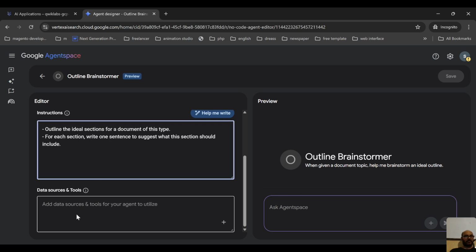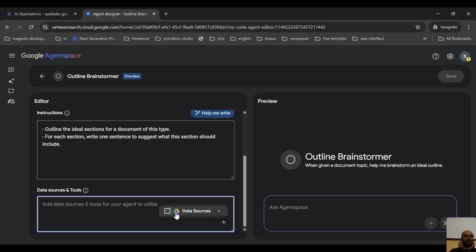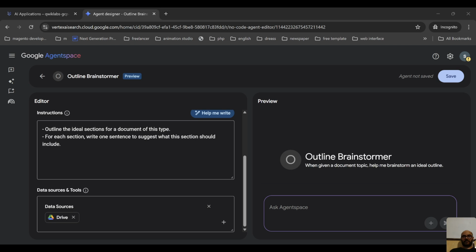If you want to change other information, add any data source, tool or agent utilized, you can add it from here. Any data source, Google Drive, okay, data source you can add with the data source set.